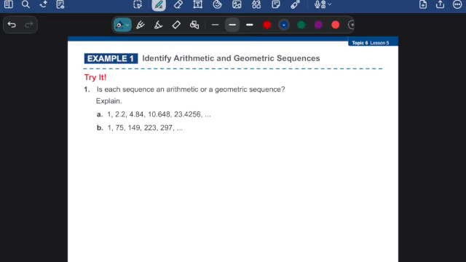Try it number 1. We're going to describe the sequence as arithmetic or geometric and why. So looking at part A, what do we do to get from 1 to 2.2? Well, we could say we add 1.2, but does that work going to the next one? No, adding 1.2 would not work. So we must be multiplying. What do we multiply by? Hopefully it's 2.2. So you can check. Make sure you can multiply each term by 2.2 to get to the next one. You'll want to check that because sometimes there might be a term at the end where the pattern doesn't work. And so then it can't be a geometric sequence. So part A is geometric, and we know because we are multiplying by 2.2 each time.